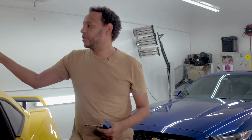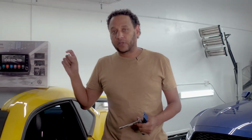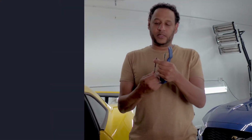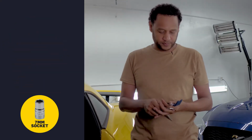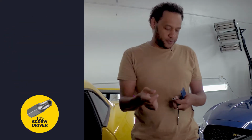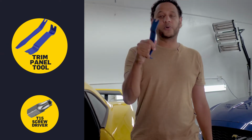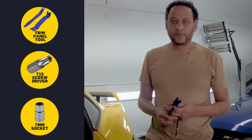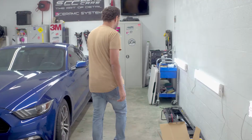Anyhow, we're gonna install the radio for this car. You only need 3 tools. One of them is a 7mm socket, a T15 screwdriver, and a panel removal tool, or you could use a flathead screwdriver. Just be careful when you're working. Let's go inside.